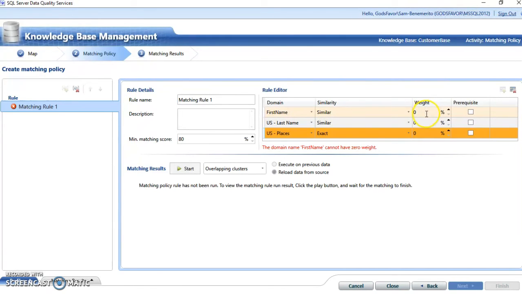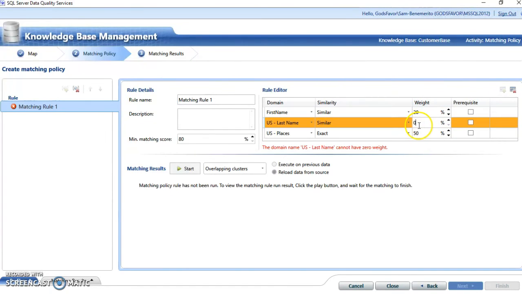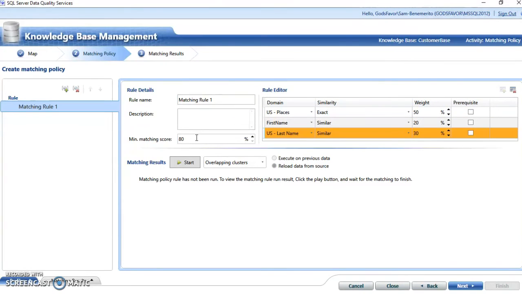As for weight, this should sum up to 100. So we're gonna put in 50 for places, 20 for first name, and 30 for the last name. Of course, you can set it as you like. We have the minimum matching score as 80. This will serve as the confidence level of the system when matching the data with our knowledge base.